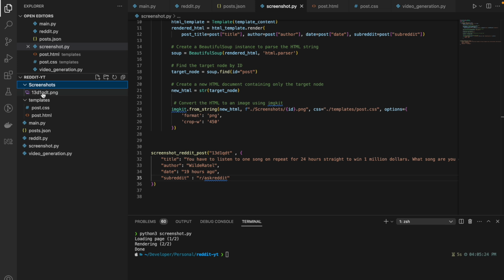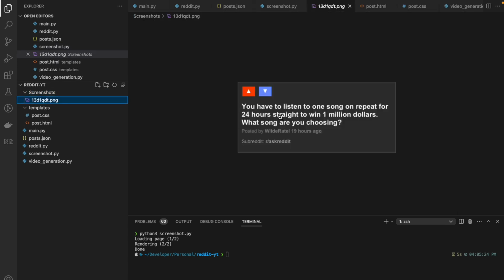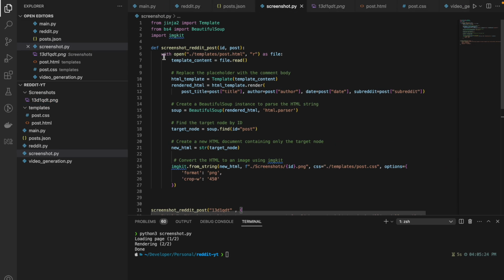Let's go to screenshots. We should see an image here. So using the values that we have, it immediately populated these fields and generated the screenshot that we wanted. So you can obviously go ahead further and add some more style customizations, or maybe put in the upvote and downvote number here as well. So that customization is obviously possible. For the scope of this video, we will only be using this data. We will also now go back to screenshot.py, and let's code out the screenshot comment function, because the template for comment will be slightly different than the one we have for the post.